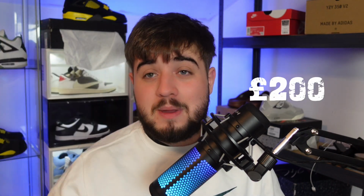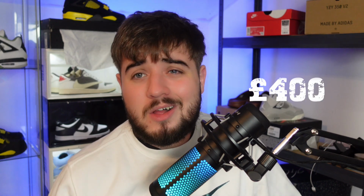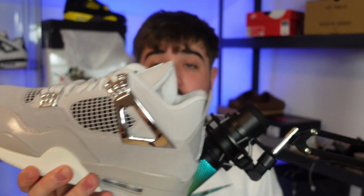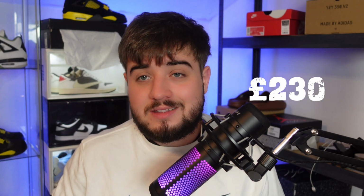Another big positive for the sneaker is they can resell for a lot of money. This Jordan 4 SB Pine Green retail for £200 and resell is sitting above £350. The Jordan 4 University Blue retail for £180, resells for nearly £400. This is the same for the Military Blacks, this is the same for the Midnight Navies, and even the Jordan 4 that only released a couple weeks ago retailed for £190 and resells for £230 to £260. So there is great profit to be made and great demand for the sneaker.